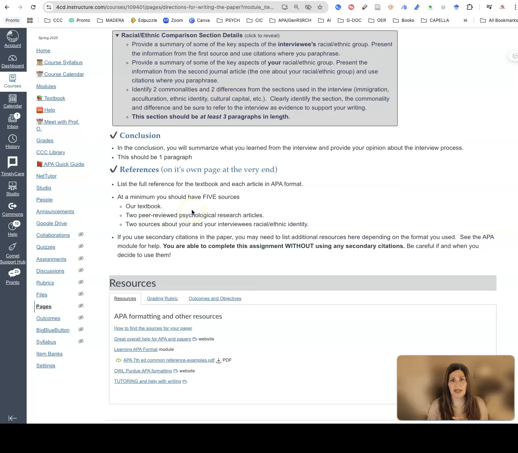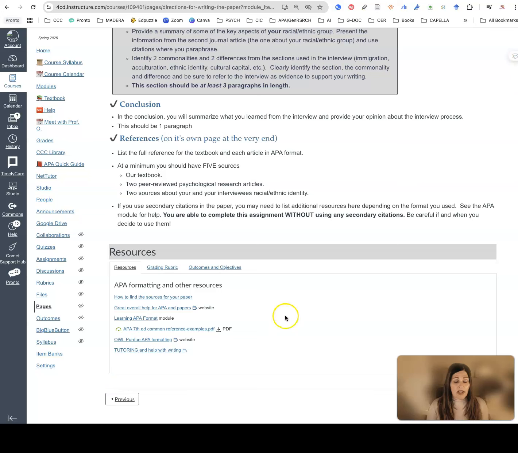References, 5 sources: the textbook and the 4 outside sources. And you can do this entire assignment without using secondary citations. If you don't know what that is, it means when you're reading the textbook, where the author is me, Unjin, and you cite, I don't know, Baltz or Freud or someone, that's considered a secondary citation because you didn't go and read that. You read the book, you cite the book you read. We'll learn more about that in the APA module. So if you're totally lost, that is fine, because I'd prefer you didn't even do that.